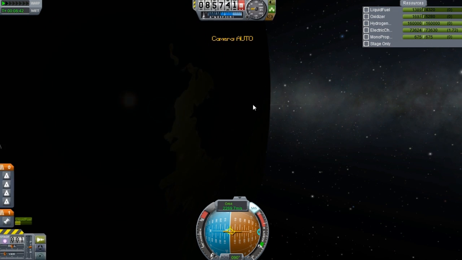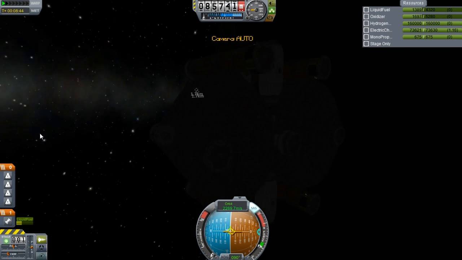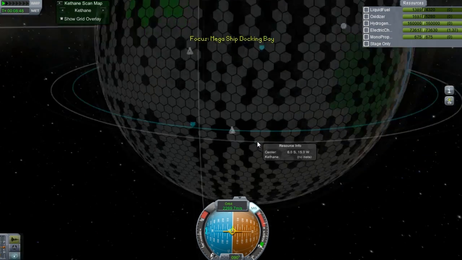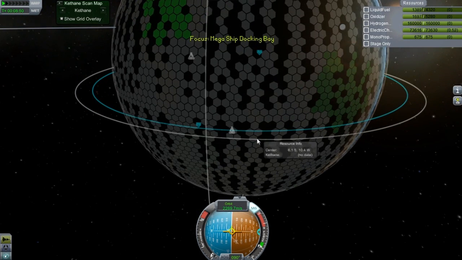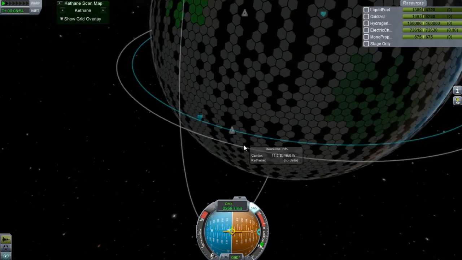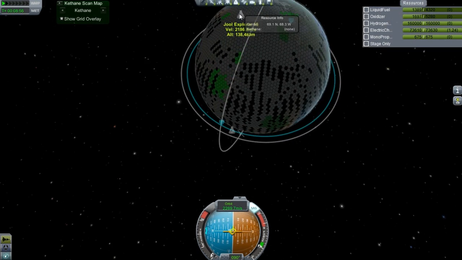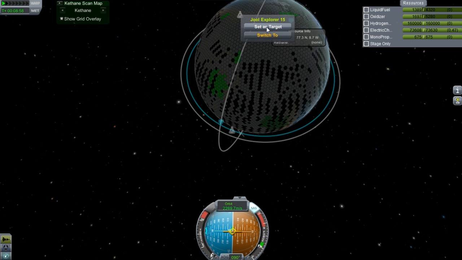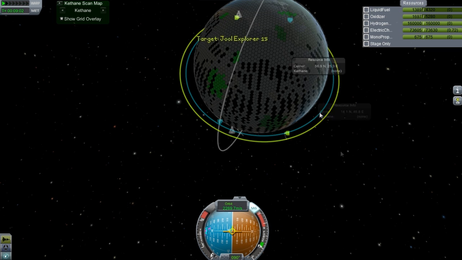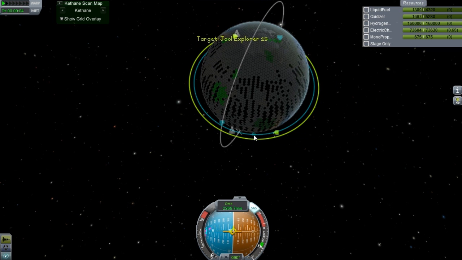So the other mod I have added was the circular tank mod, or not circular tank mod, it's spherical tank mod. Yeah, there we go. Circle tank mod. What am I kidding? We'll set this as a target. I don't know, I just had a brain fart there.